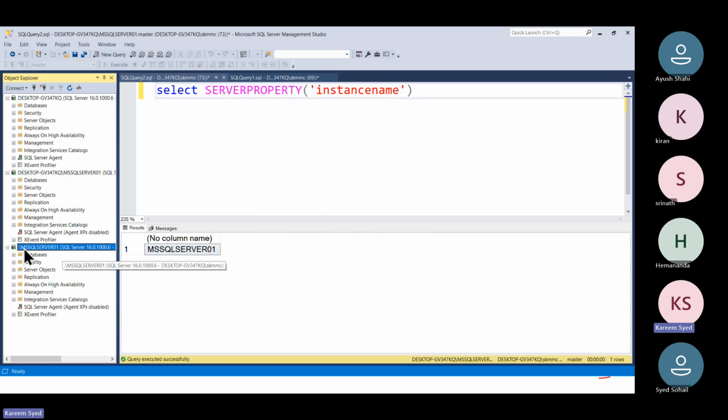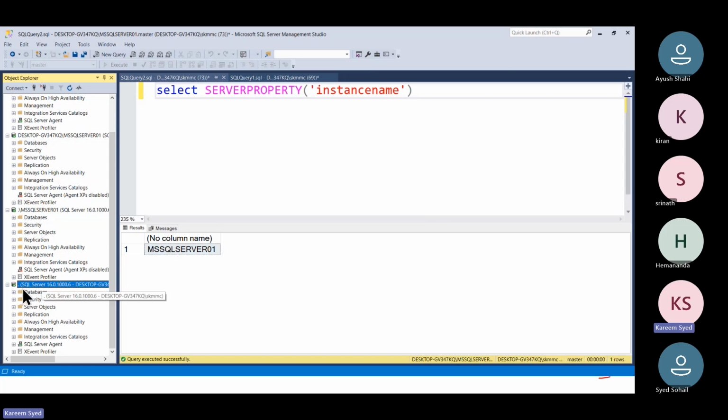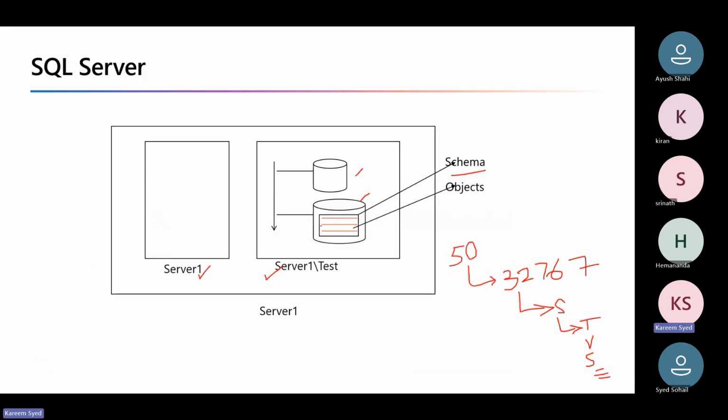Like that we can mention the host name or dot slash, but while connecting within the same machine. Different options are there to connect to the instance. If you say dot, it connects to the default instance.